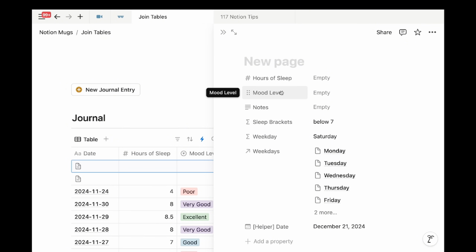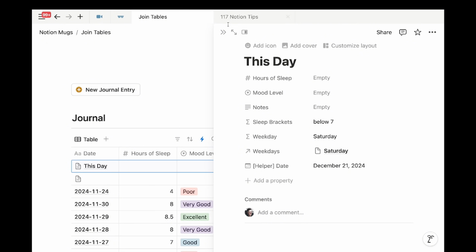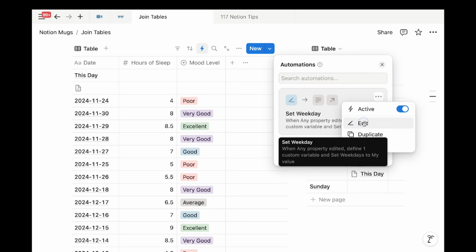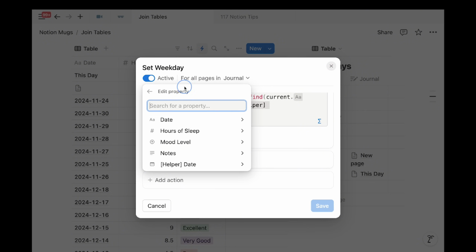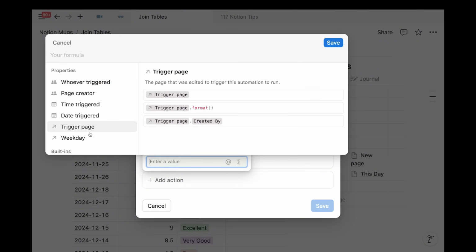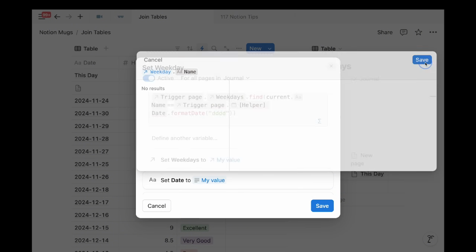In this case, we still need to write in the day here. But we see it picked Saturday now. Perfect. So that works, and then we could expand the automation with one more step and say, okay, when you do this, don't just connect that. Also set the name of our page. Please set this to weekday dot name, so that we always have Monday, Tuesday, and so on in there.